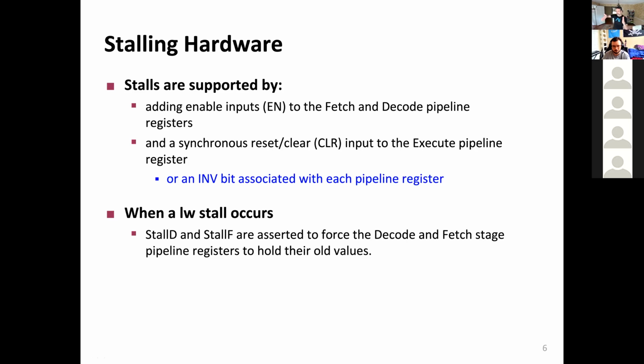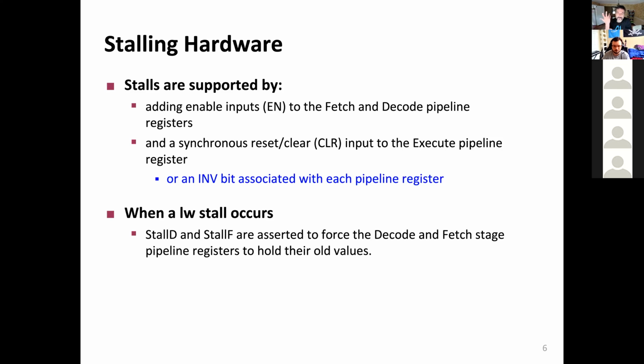You can think of this as a mechanism to stop these following two instructions so they stay there and do not move forward to the next stage when the load word instruction is moving.